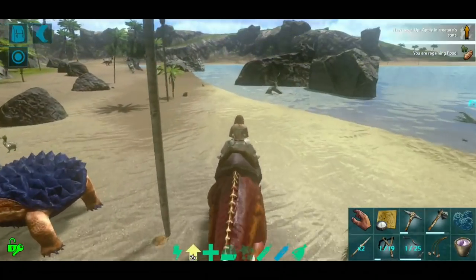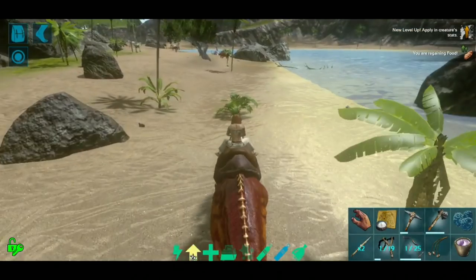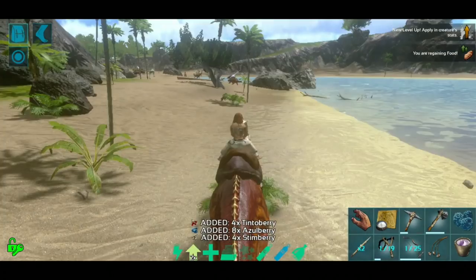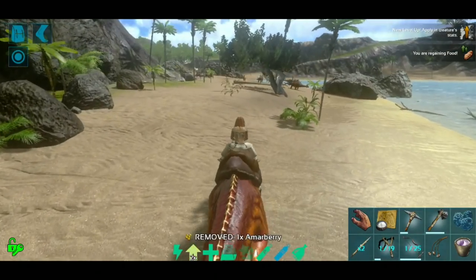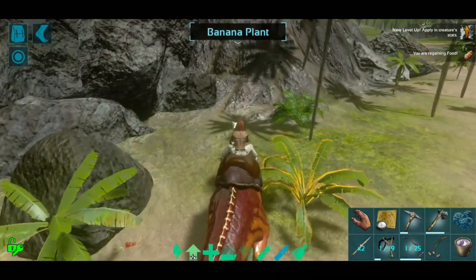Okay. All right. So this is the area where the horse actually was. So let's see if we can sneak down here. Hopefully we don't run into anything like a raptor. That would be bad news. Okay, so there are two horses here. There are two horses.